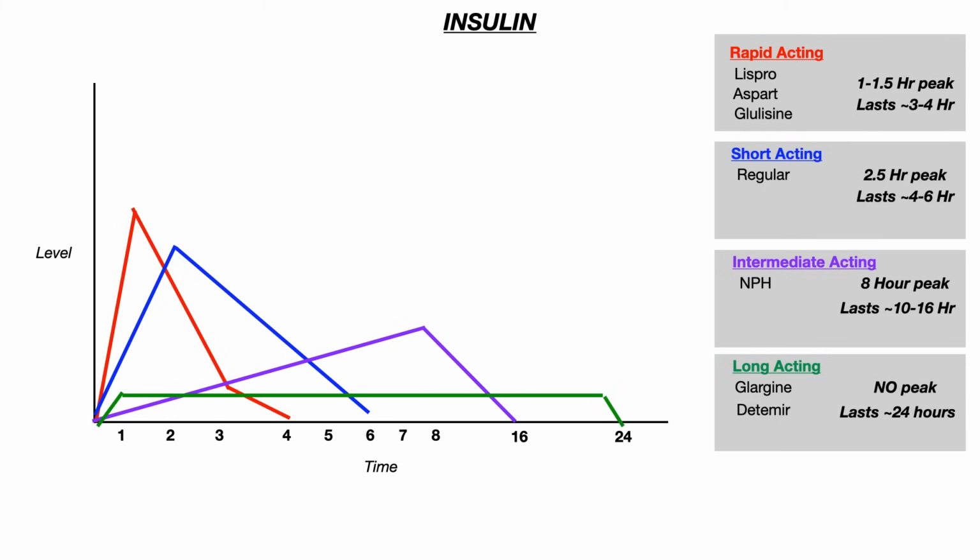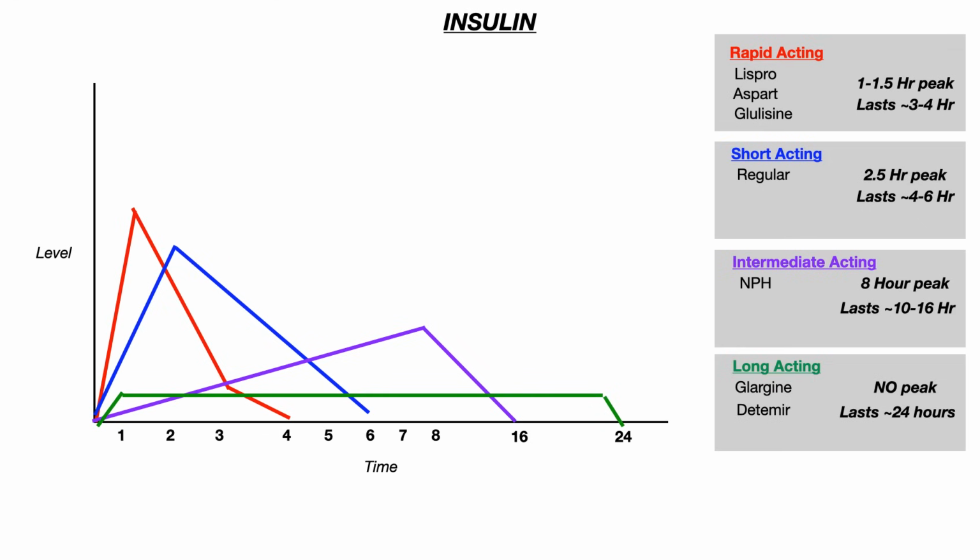So normally, all humans that don't have type 1 diabetes, your pancreas is outputting a teeny bit of insulin throughout the day just to keep you in that normal physiologic blood glucose range. But type 1 diabetics, of course, don't have that ability because their pancreas has destroyed its own beta cells, and therefore there's no insulin production whatsoever.